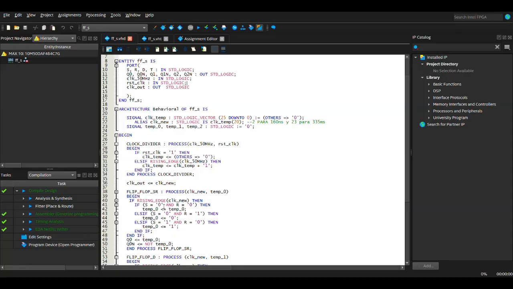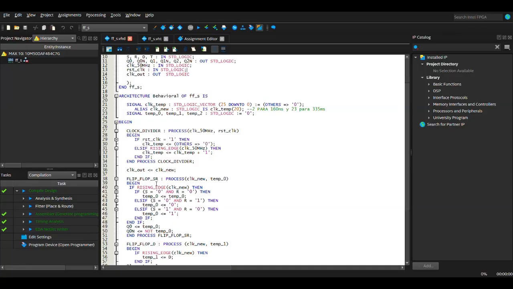The SR flip-flop follows the standard logic. It sets, resets, or holds the output depending on set and reset. The D flip-flop simply transfers the value of input D to the output Q at each clock rising edge.